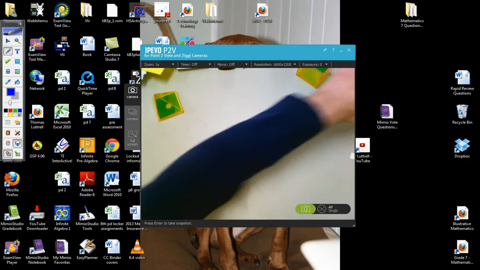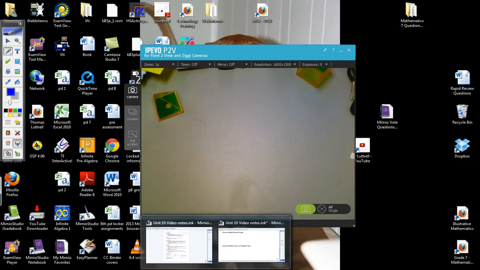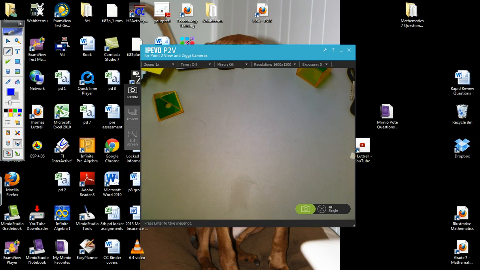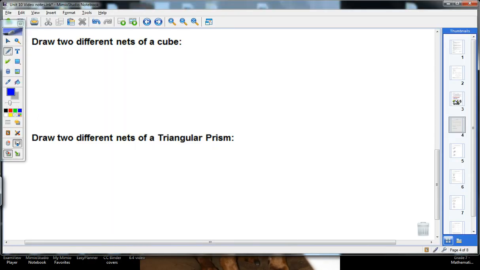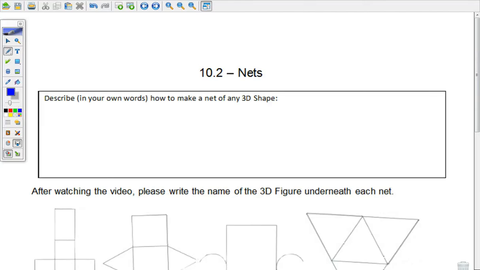So that's pretty much most of the shapes I wanted to show you. What I'd like you to do now is go back and look at that one website from yesterday that I posted about the different 3D shapes, and I'll put it on the website for you on Schoology. But there are definitely a couple other things we want to look at here. Not too much, but if you could go ahead and describe in your own words how to make the net of any 3D shape. So what we did was cut them apart and unfold them to make our new shape.